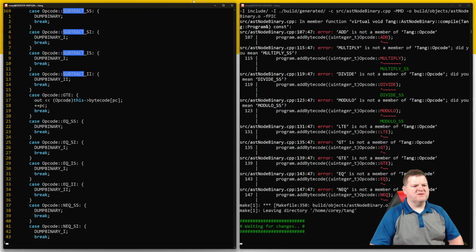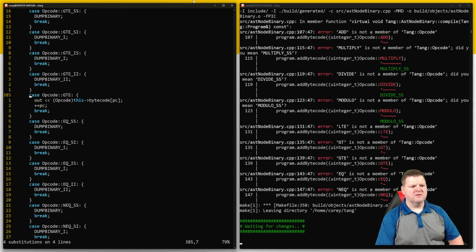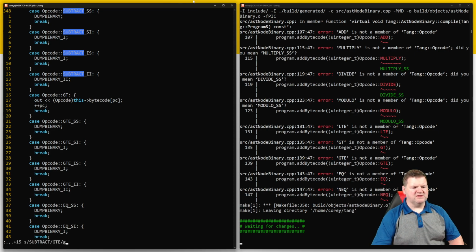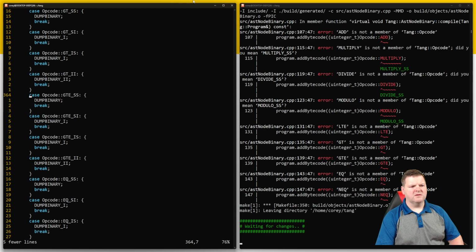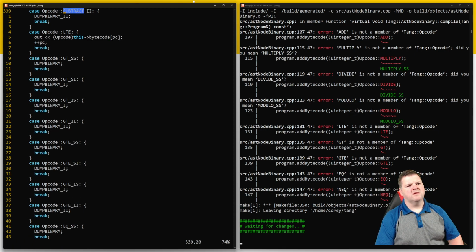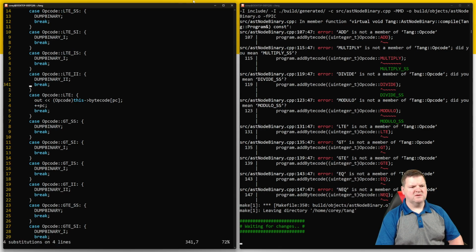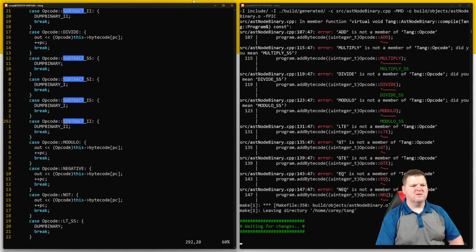And now this one is greater than or equal to. This one is greater than. This one is less than or equal to. This one is, oh, modulo.